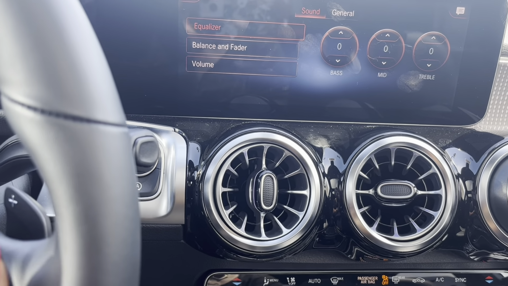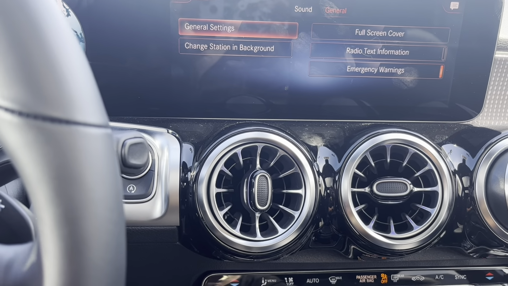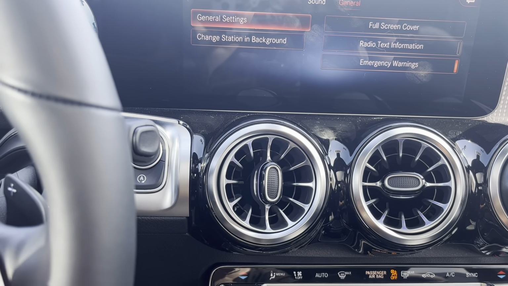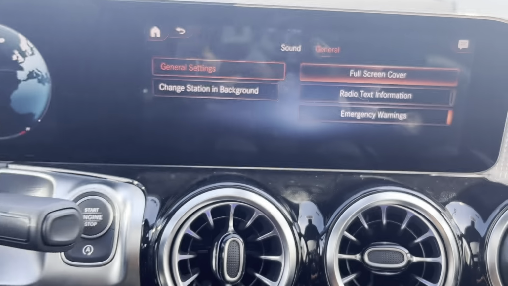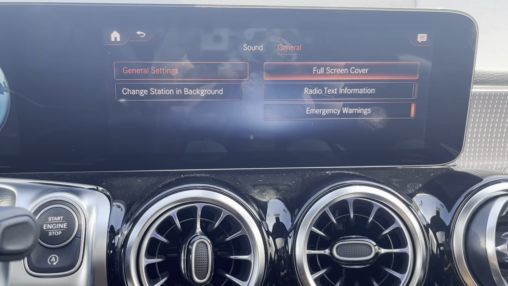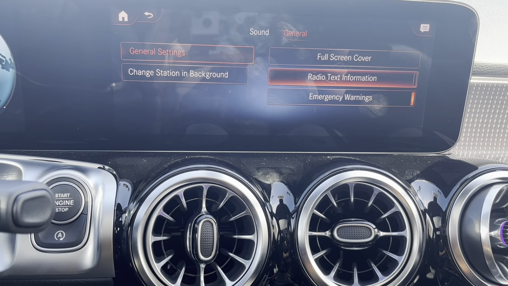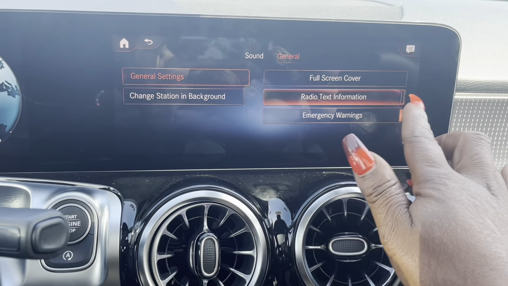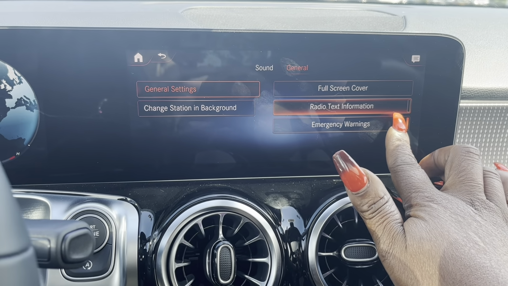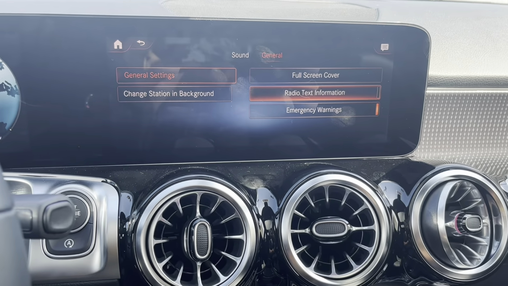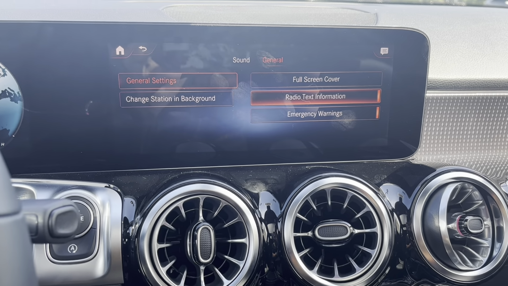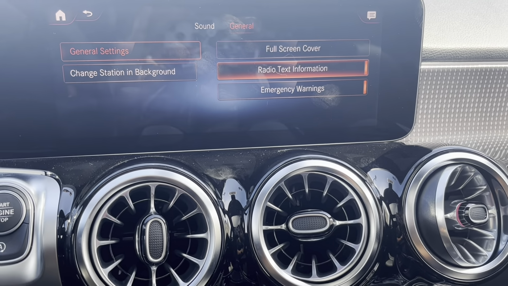Up here on general, these are the general settings. You have the full screen cover, radio text information. If it's not highlighted, that means it's not on. If you want that on, you just click that, and that'll put that on for you.